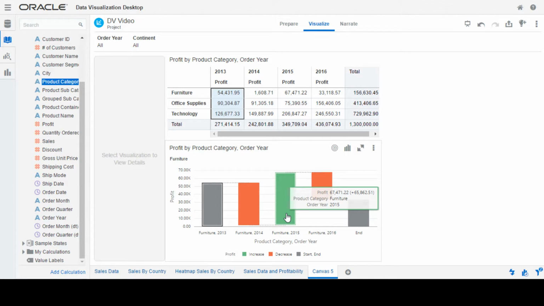Going into the next year, we can see the profit shooting up to 67,000. So there's been a plus £65,800 impact on the profit there, which is obviously good. Unfortunately, the following year we have a negative impact of 34,000, bringing the profit down to 33,000, and that's where we are at the moment in 2016, £33,000.